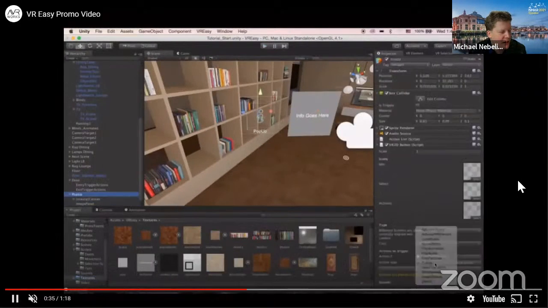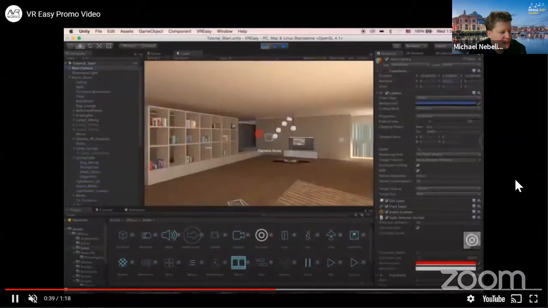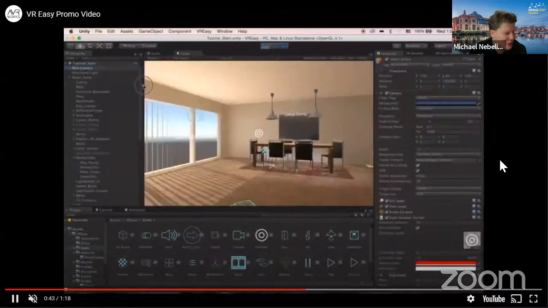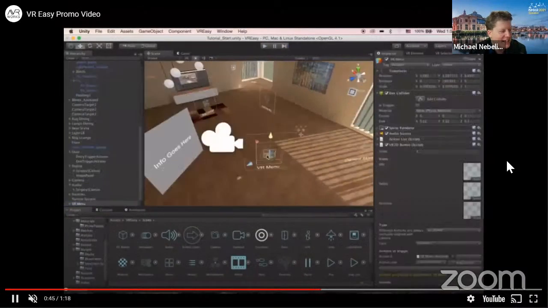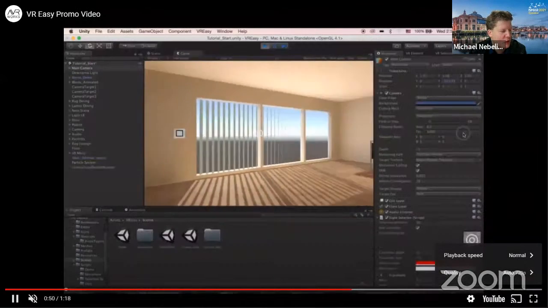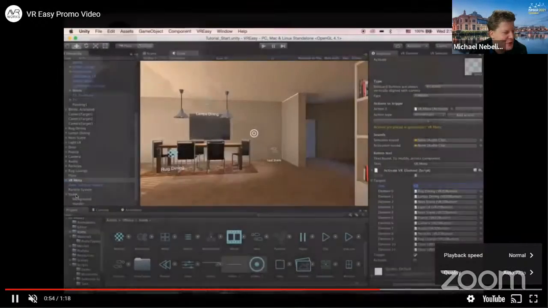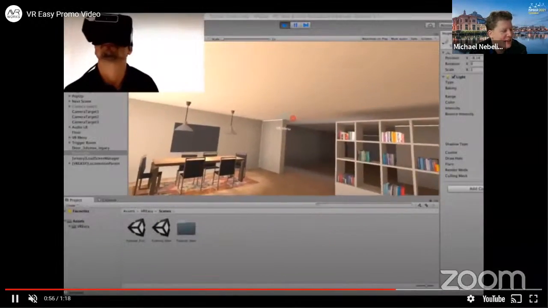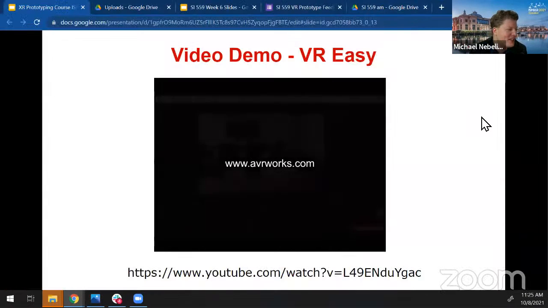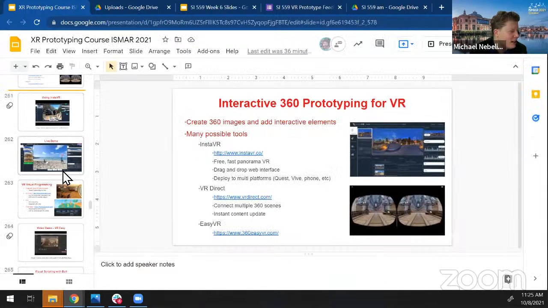I'm not sure with the interactivity how far you can get, but you can see there are some menu-based structures that you can prototype. It's a really fast video, so it almost makes people sick. So we're gonna go and see. It might be that I have, oh, this is playback speed normal. So this is like how machines would design VR interfaces in the future. So really fast walkthrough here. Okay, so this was VR Easy. It looked pretty crazy. Let me see that I can actually get out of this.